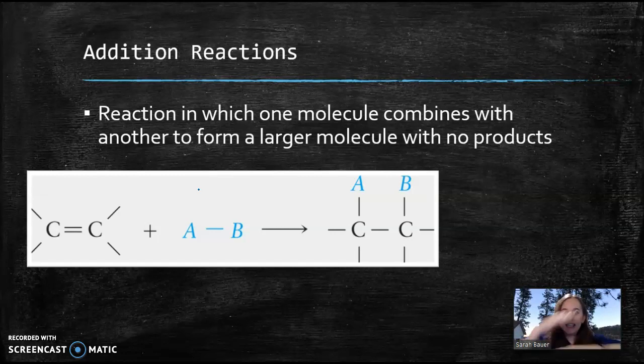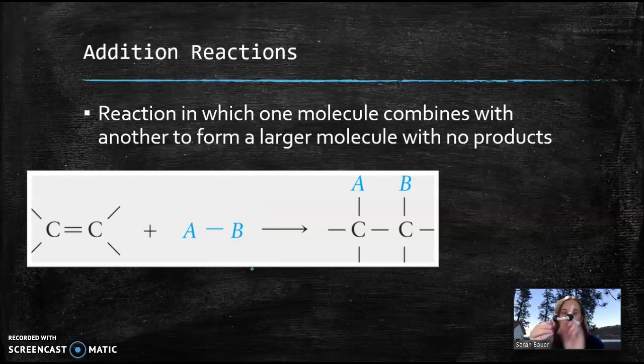But what happens is that double bond, I kind of think of it as it opens up like a drawbridge. Now you'll notice a single bond remains. So the double bond turns into a single bond, and the two carbons don't separate from each other. What they do is they open up, and then jazz hands, they have room to grab onto something new. One can grab onto whatever the A is, and one can grab onto whatever the B is. And that's the addition reaction.